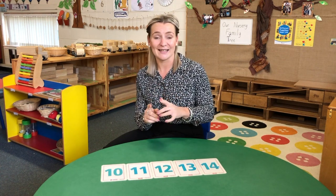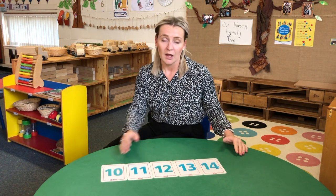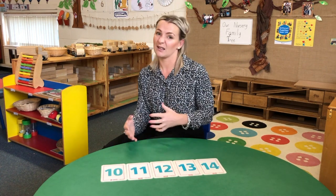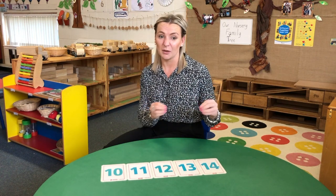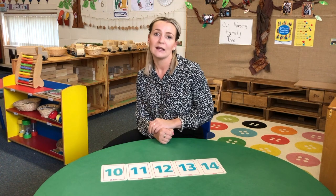At home, count up, and once you've got that, we must, must, must work on counting backwards, because we're noticing that children are finding this tricky, which is making subtraction really tricky for them. Start at 20 and work your way down. Then, to push them a bit more, start at random teen numbers — 17, 16, 15, 14 — and count down that way.